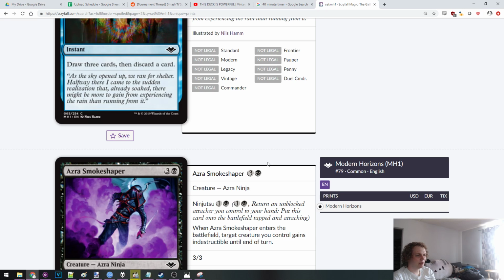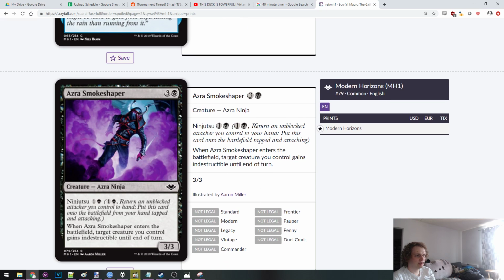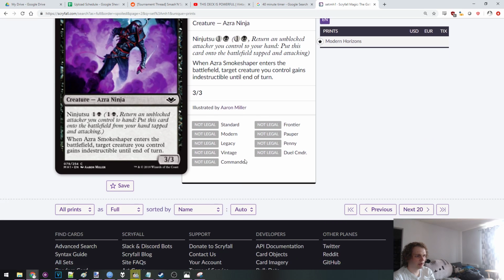Azra Smoke Shaper. Ninjutsu. Okay, alright, sure. Because it's putting up a smoke screen around them. They can't be destroyed.